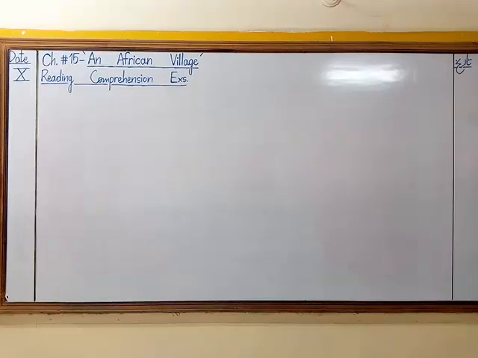Okay, my brothers, today we will cover exercises C and E. In exercise C, there are two parts. You may open page number 58 in your books, everybody. Open your book, page number 58. Yes, exercise C says find for each word in list A a word or phrase similar in meaning from list B.